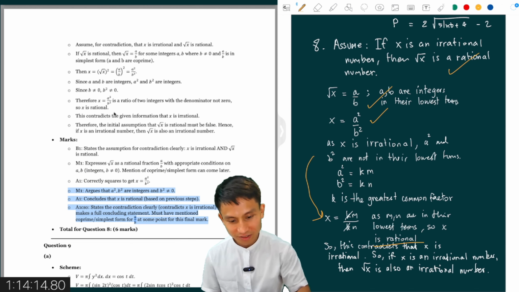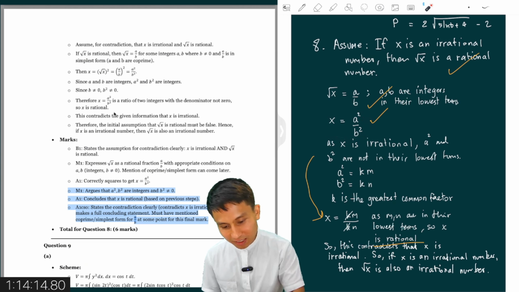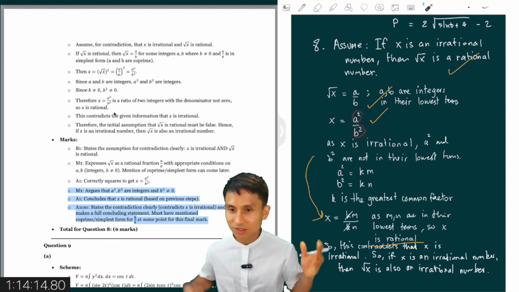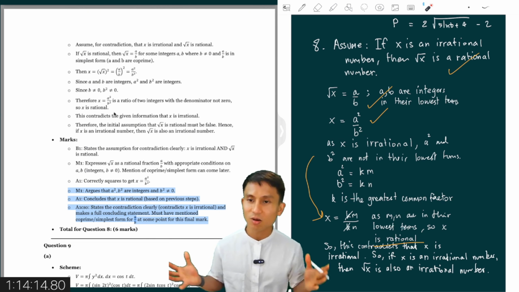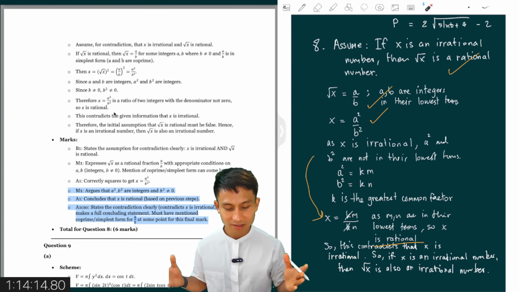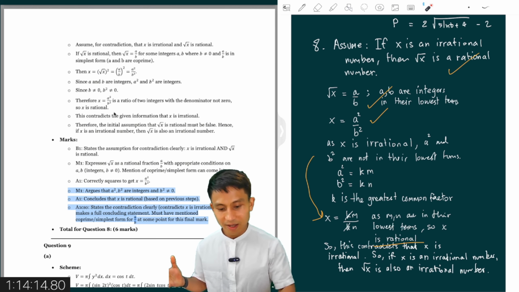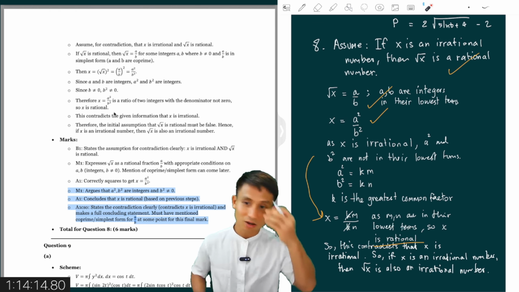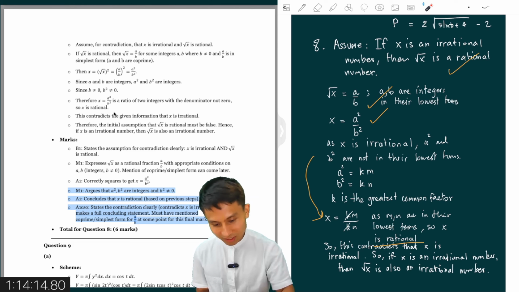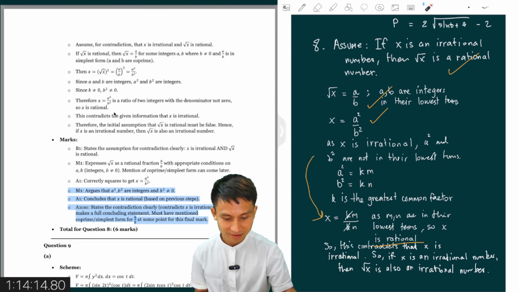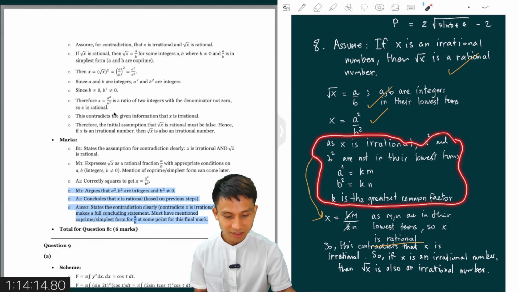So when this is in lowest terms, when you square them, it's also in lowest terms, because a and b don't have any common factor at the start in the first place. And when you square them, they should not have any common factor either. So this is still rational then. Right? I should have seen that. Yeah, I went to a slightly different approach.